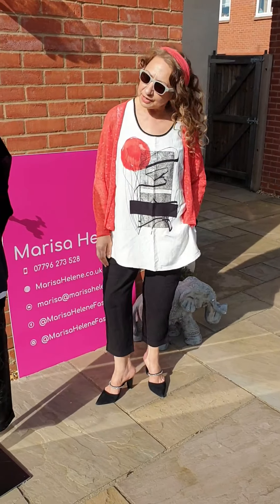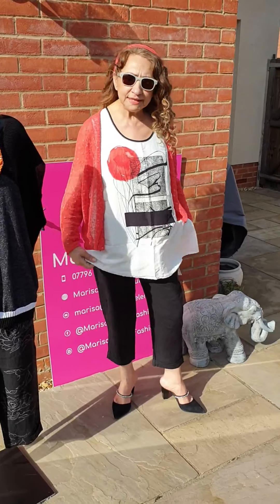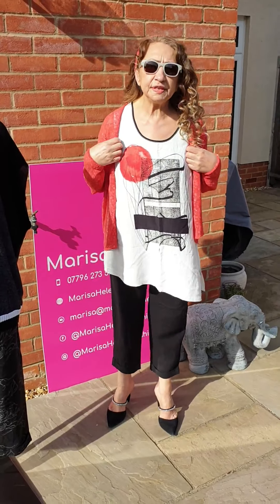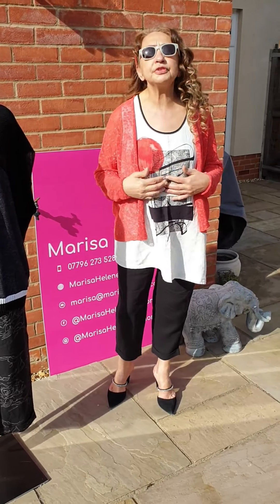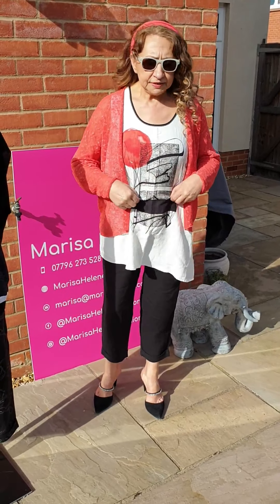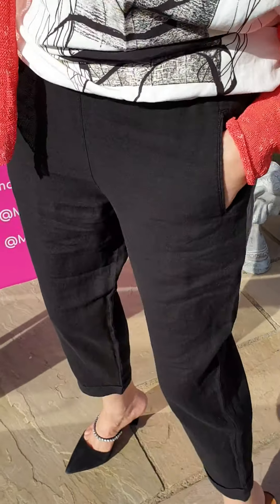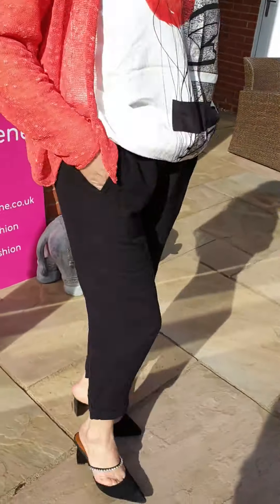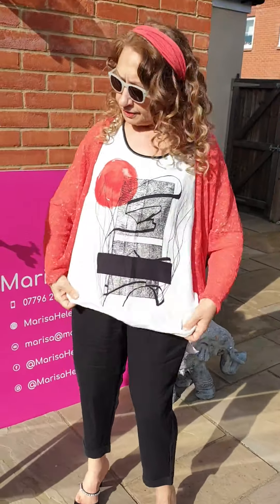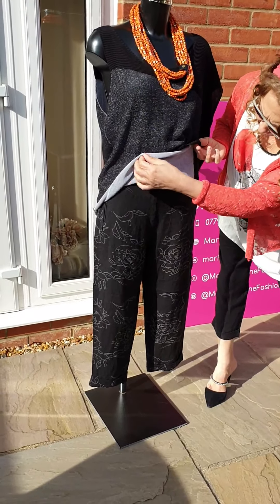Hi, I'm made in April, welcome back to more casual outfits from Elemente Clemente, which on this second video I'm combining it with some tops from CreaCon set. These are the red picture trousers in the plain black this time, as you can see — usual style, elastic edges at the back, pockets and flat front, and the same style as you can see is in the black and white.